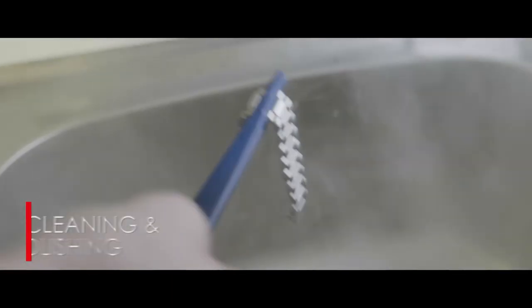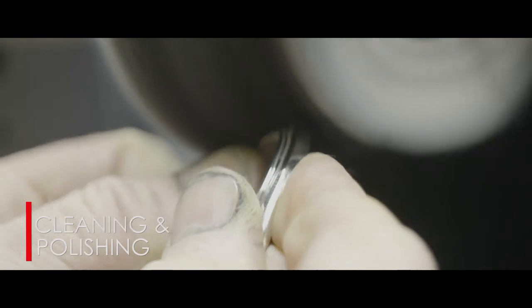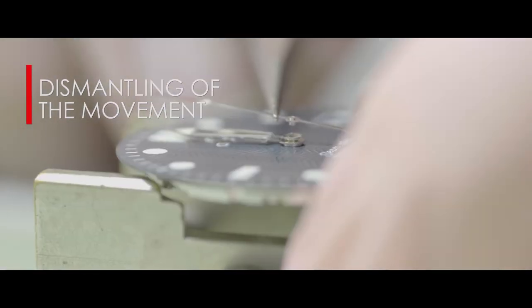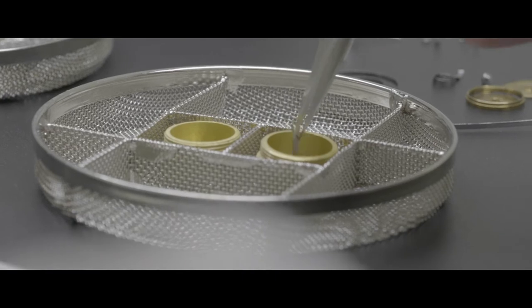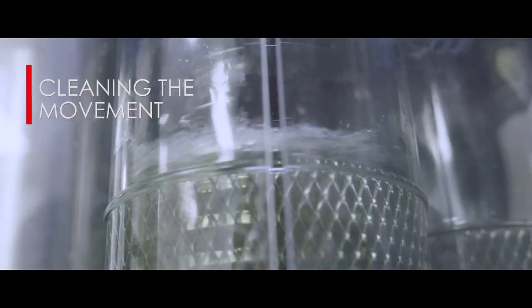The case, the bracelet and the bezel are then sent to the polishing room to either be cleaned or to be refinished back to its original condition. Next, the watchmaker will completely strip the watch movement, meticulously inspecting all one to two hundred individual components of the watch for any wear or damage. These components are replaced if necessary, and then the entire watch movement is placed into our ultrasonic watch cleaning machine.